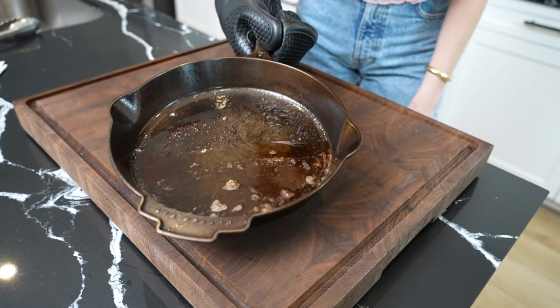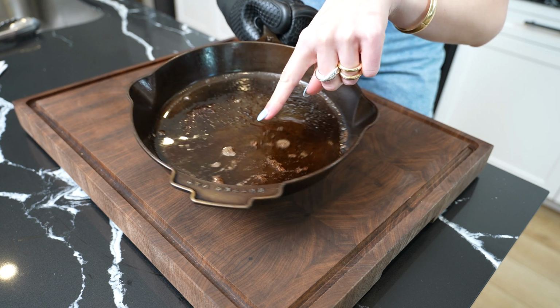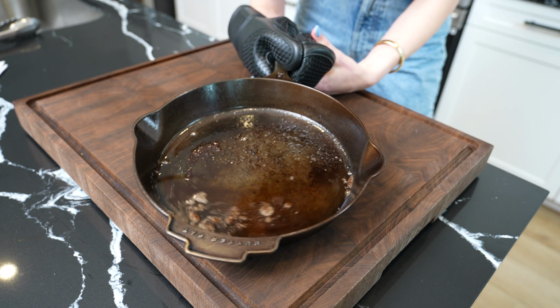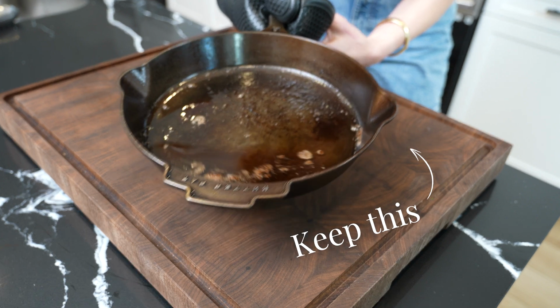Now, don't you dare throw out this delicious duck fat. Store it in a container because it is so good when you cook potatoes or fries or anything with it. So keep this and refrigerate. And that is how you perfectly cook duck breast every single time.